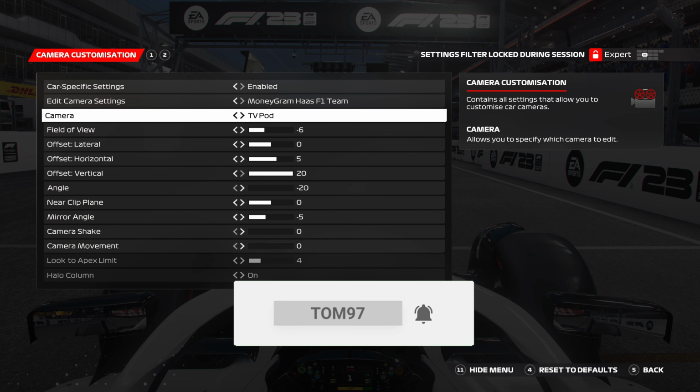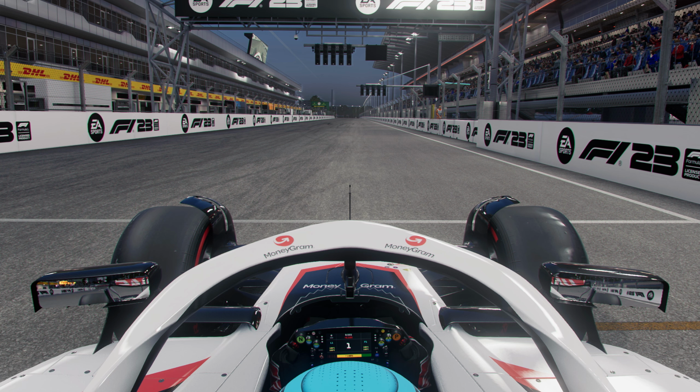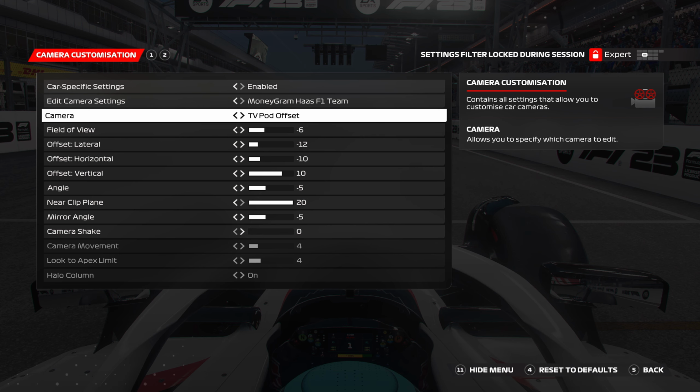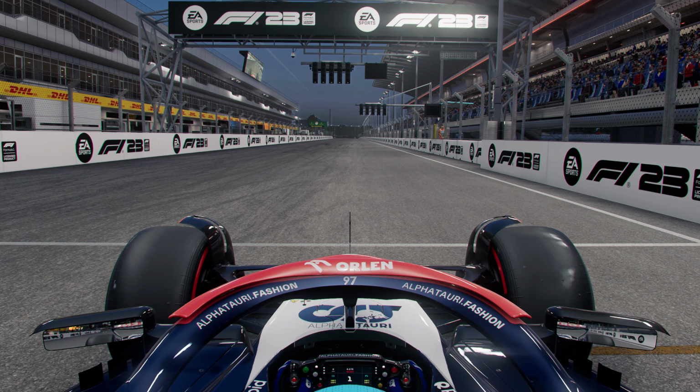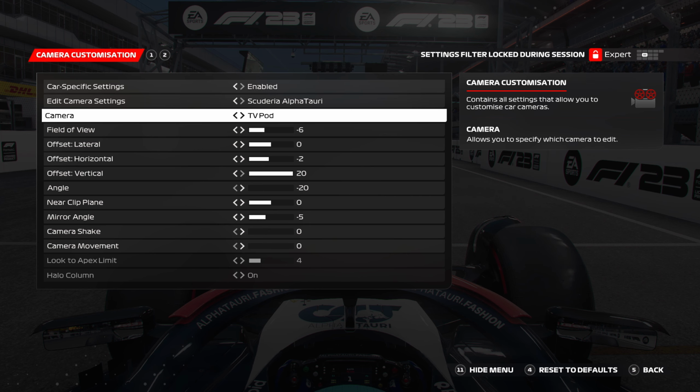I've struggled in other years to get it as good as this, so I'm satisfied with the final product across all cars and both camera angles. And like I said, it's only these two that we're showing off because these are the only two that I use, and the rest of them are all default as I don't use them. Maybe the cockpit view from time to time, but like I said, that's also default with the halo column turned off. You can see here the Alphatauri is really nice, man.